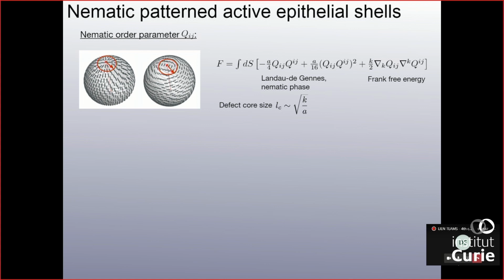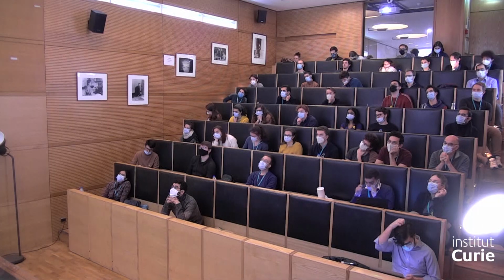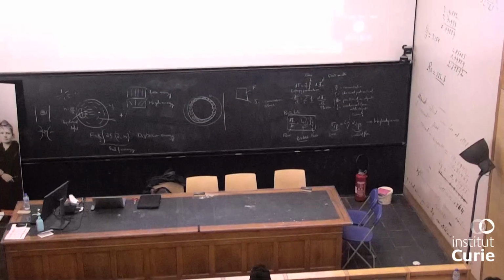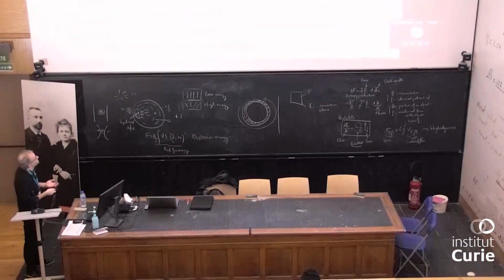Okay, and the ratio of these coefficients determines things. We look at axisymmetric spheres, so there must be defects at the top and at the bottom. There must be two topological defects. At the center of the defect, the order must dissolve, and this dissolution of order occurs on a characteristic length scale, which depends on these parameters. Okay, and then now we can explore the effects that can be introduced by this nematic field.